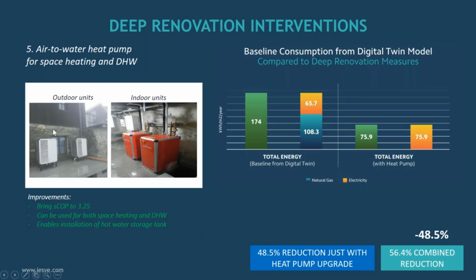For traditional buildings, if there is a space indoors, that's the ideal situation, because the outdoor unit on a traditional facade is not great looking. And basically we are bringing the coefficient of performance to 3.25 from the previous one, which was lower than 1, obviously, with a traditional boiler. And all the natural gas consumption, as you can see, has disappeared because we are switching to a heat pump. So all the consumption is now electricity consumption.